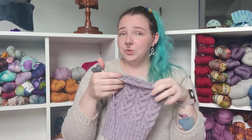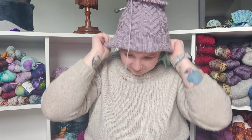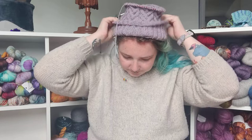I have about one and a half to two cable repeats left before I start my decreases. The brim is going to be folded. Let me try it on real quick — I have a ponytail, that's going to be awkward. So if I weren't folding my brim I'd start my decreases super soon, but I want to fold it so I'm going to go ahead and do the called-for repeats. I love it — it looks really good with my hair color, though my hair color is changing next week, so hopefully it'll look good with the new color too.